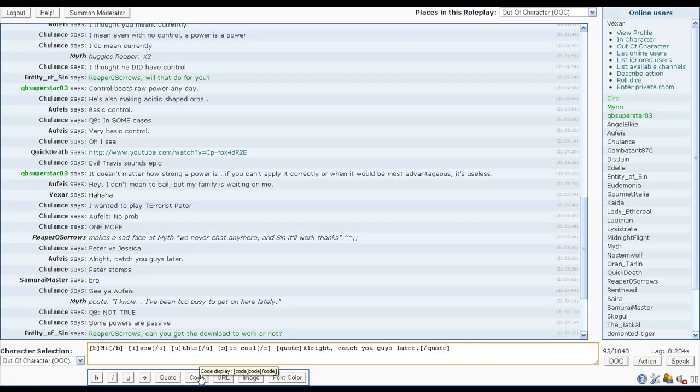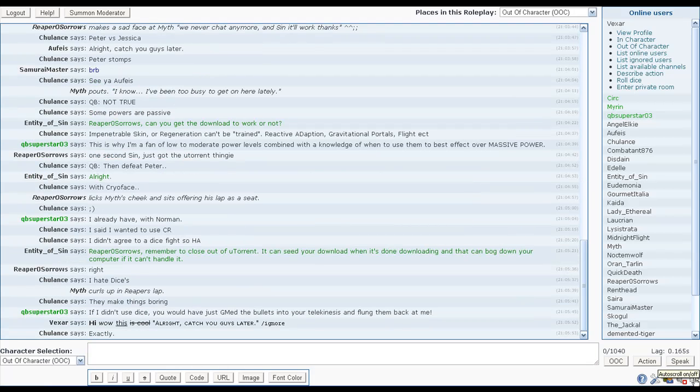And then the final command we'll go over real quick is the code display. If you're trying to show new users, even though you might be a new user, how to do stuff like actions or ignoring, you can sit there and say /ignore or whatever, and it won't actually do the command. Enter. Confuse some people, play some mean jokes, and obviously don't forget to hit the play button. Yay, we're back down there.